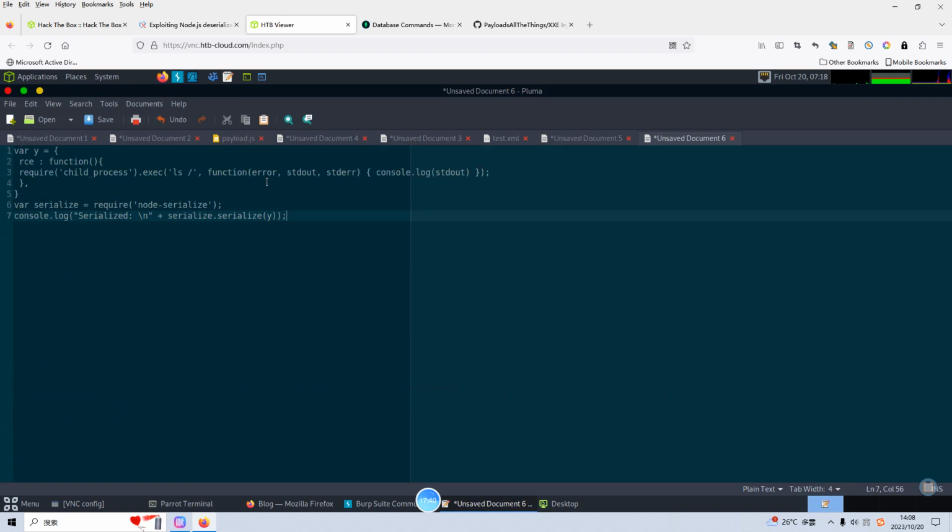Of course, now we not just want to list the files. We want to get a shell, and to do that we need to use the reverse shell command. Of course, you can get it from Pentest Monkey. But before we do that, we need to Base64 encode it.